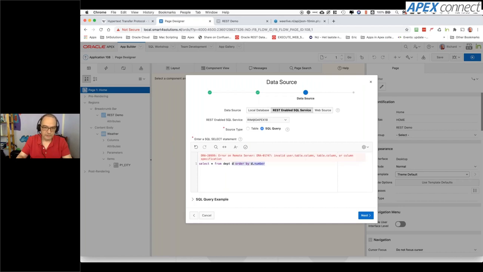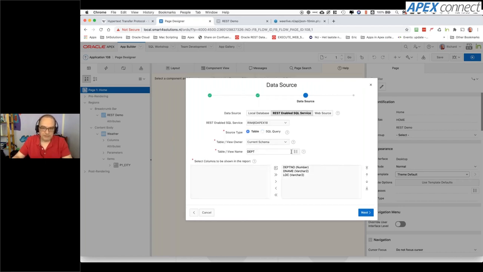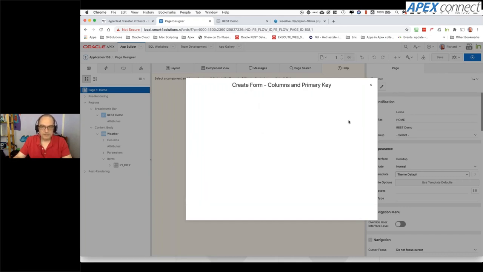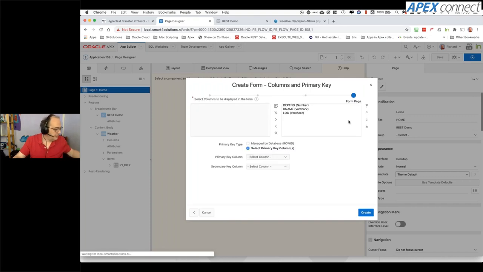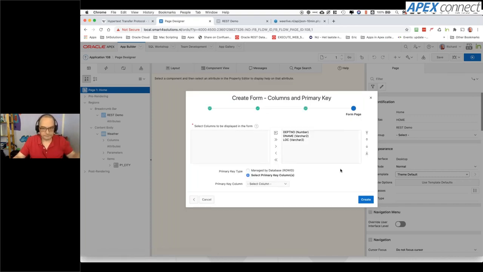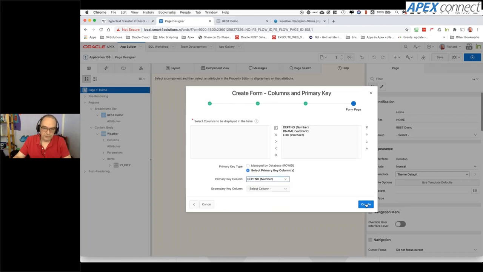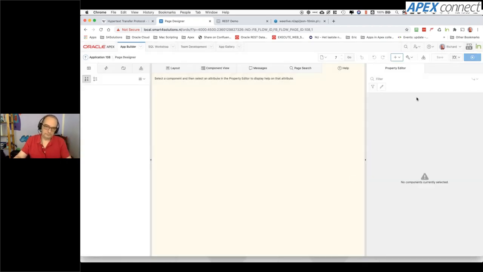So even fetching and checking the SQL is working over the database link. Primary key is, of course, department number. I create. And I run. This is all out of the box.